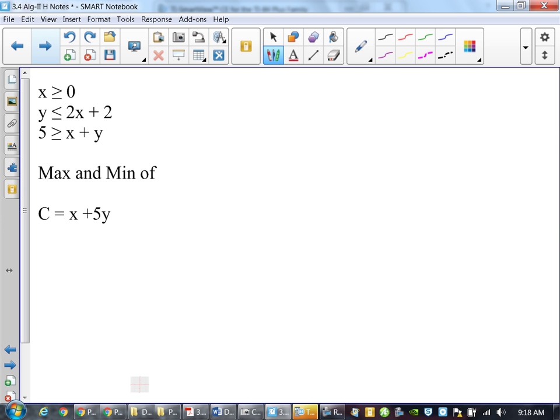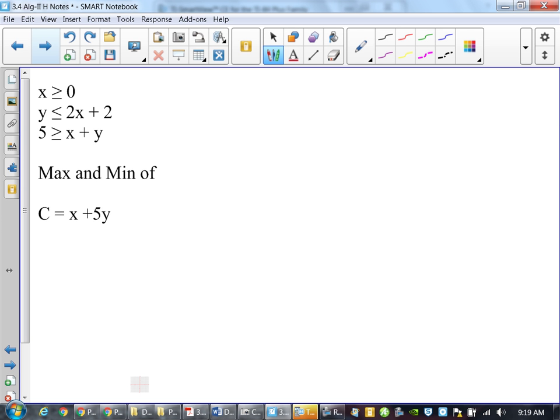Because when we use these test points, the corners of these polygons, whatever you wind up creating, will give you maximum values or minimum values. This case was a fully enclosed figure, which meant that there's going to be a maximum and a minimum. Sometimes there's no lid on the top, which means there's no maximum value. Sometimes there's no lid on the bottom, which means there's no minimum value. So these things can occur depending upon the style of problem. Usually it asks for the maximum because you want to make money.